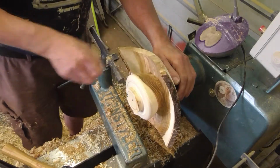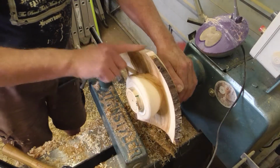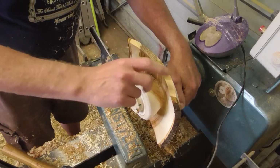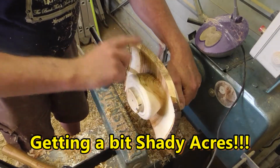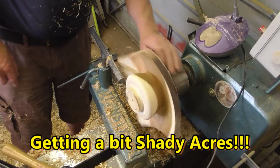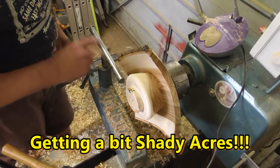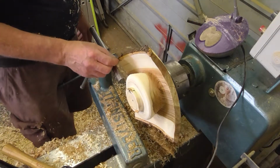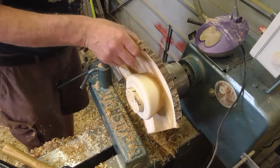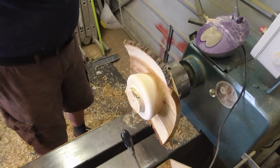Sanding sealer, a couple of coats, Woodwax 22, usual thing. I'm going to leave the saw cuts from the chainsaw. And also I'm going to leave that bit of bark. Oh, now the fun bit of sanding.